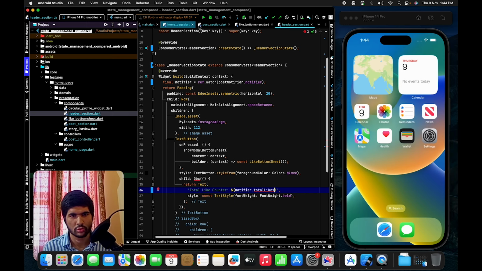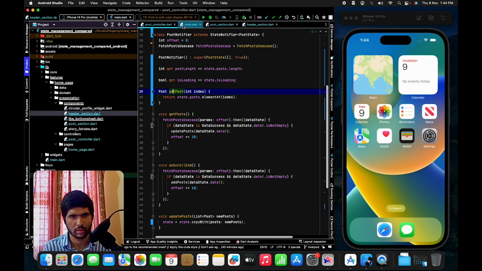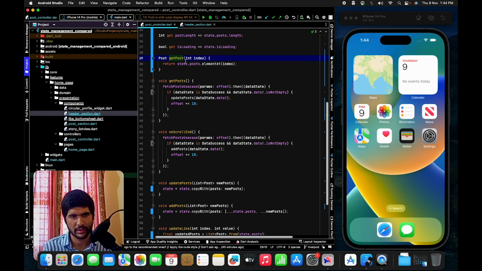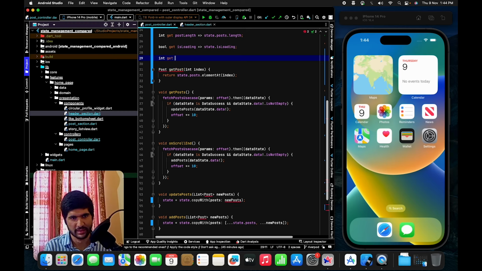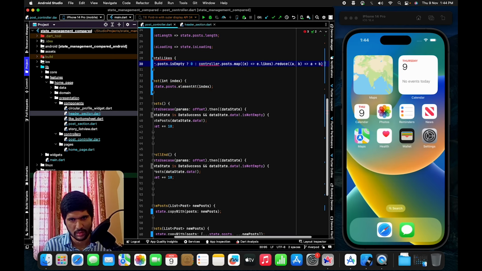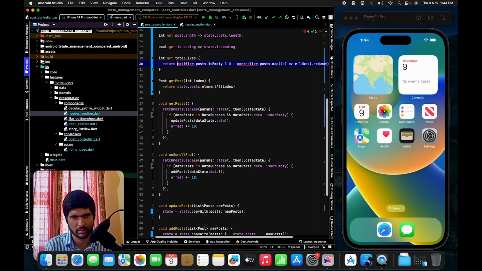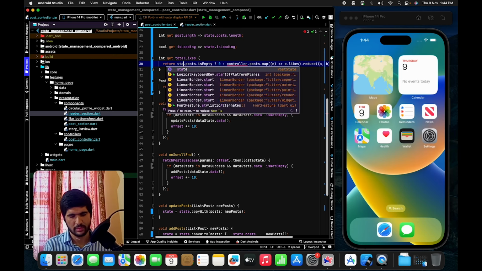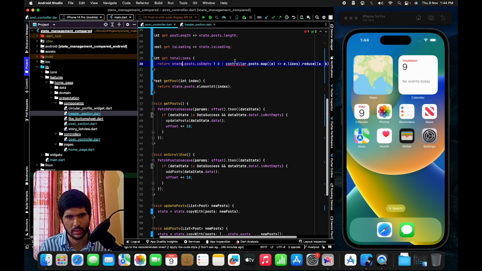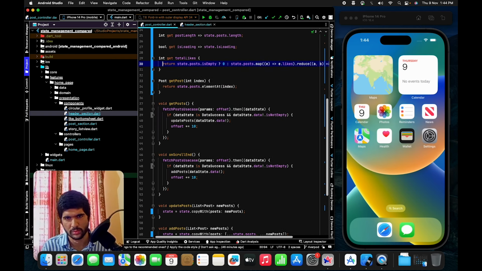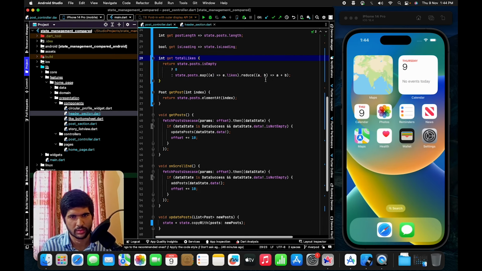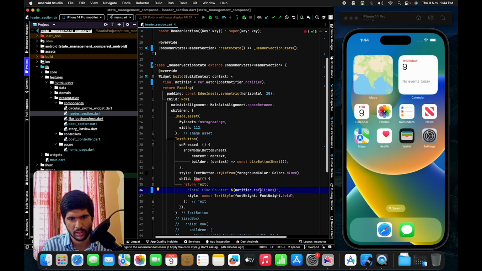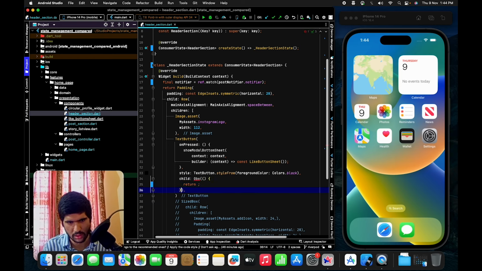We'll make that. So let's just go to our notifier, and here let's create an int get totalLikes and add that, return that, and here we will be having our state.post.isEmpty, state.post.map. So we can return that, and we'll be having our total likes. Next, this Obx is not needed, so let's just take this out.